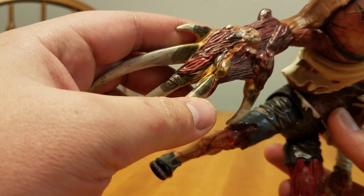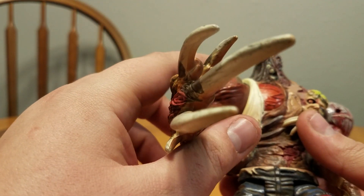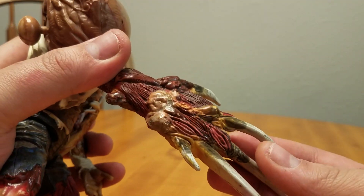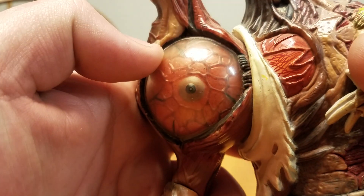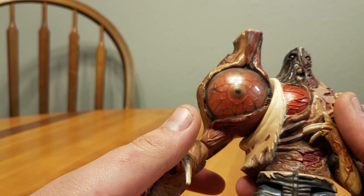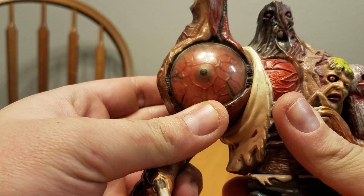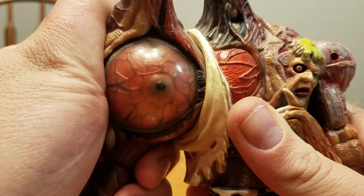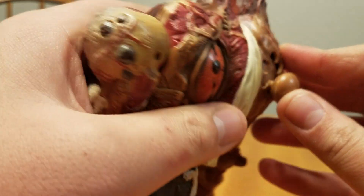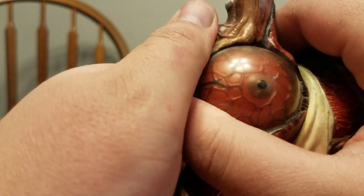He's got five talons for fingers, and all this nasty meat and veins — just pure claws on the palm. Whenever you fight anything like this in any of the games, the tyrants, this is the worst thing — when they just swing at you and bam, take all your health. He's also got the infamous eyeball. When they use the G-Virus in Resident Evil Degeneration, the guy in that movie has the same thing. What's cool is you can actually move the eyeball somewhat using a knob in the back that slots into different positions on the figure, though it's a little hard to do.